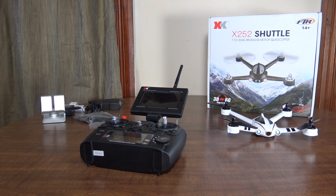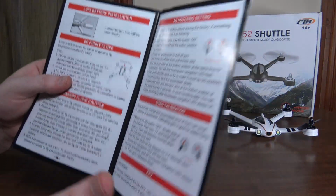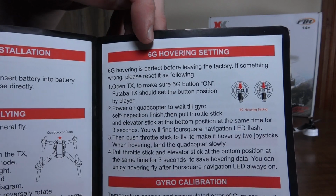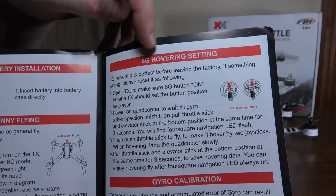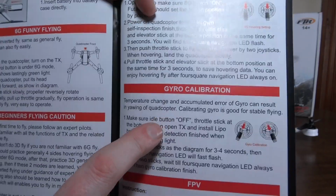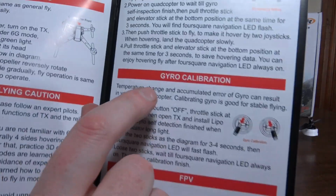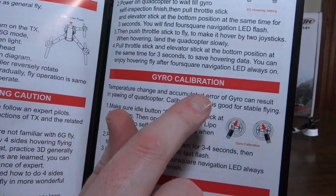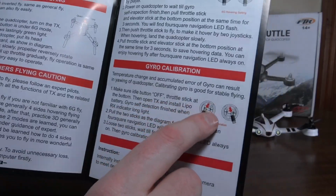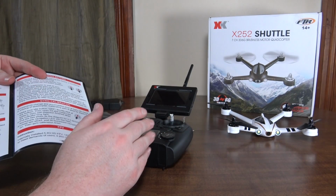Okay, so covering the buttons, I need to use the manual. I guess first let's cover recalibration, which is kind of awkward. We've got a 6G hovering setting, so I think that's your accelerometer, but then there's also gyro calibration, which gyro is what maintains the yaw. So it says if you find that the gyro gets offset, it'll yaw. So if you hold both sticks to the outside corners, that's going to reset the gyro.